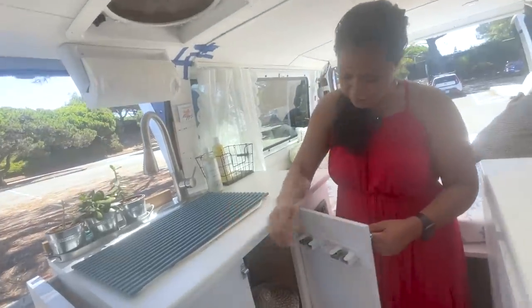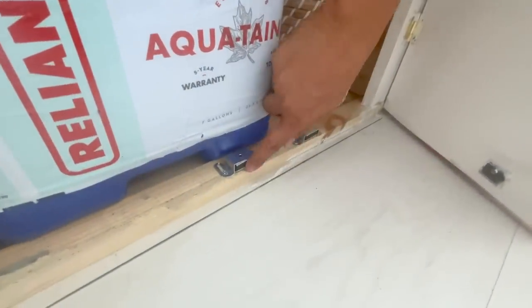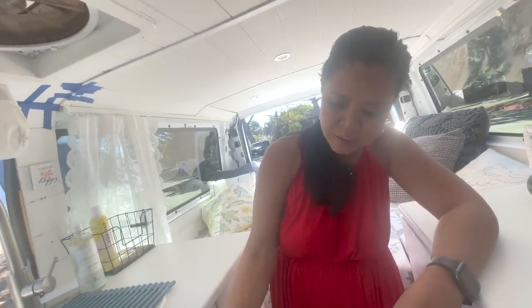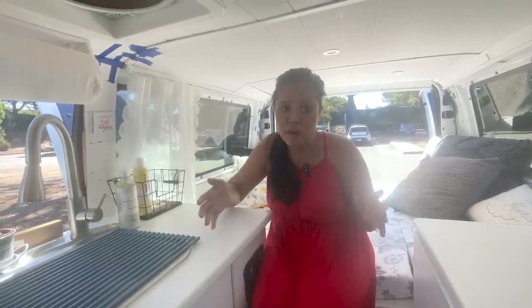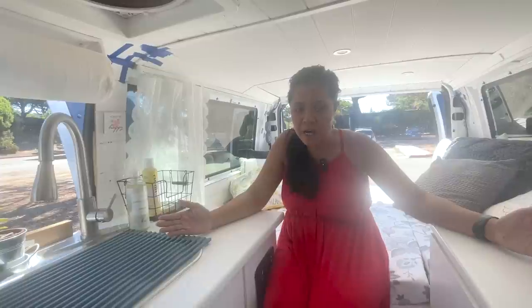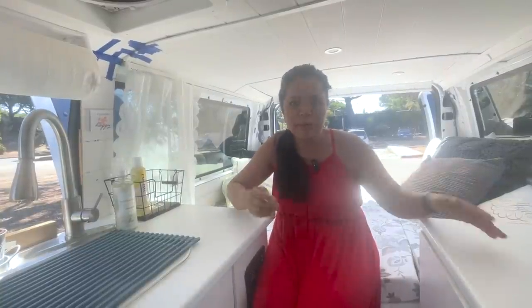Initially I was going to put a big gas tank over here, but I was gifted this fancy portable gas tank that comes in a really neat container. Because of this it frees up so much room for my plates and other stuff. I also have my Vanderwoman coffee mug — a little shameless self-advertising! Over here is another door to access everything, my trash, and some magnetic locks from the dollar store. Right now my van is still settling, so I need to adjust the door to close properly — as you drive, things shift a little. I'm lucky I have time to figure everything out before I actually head out.